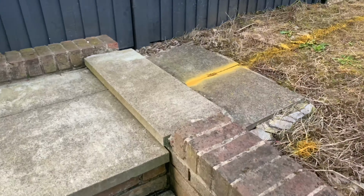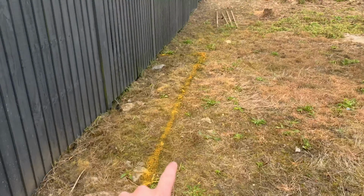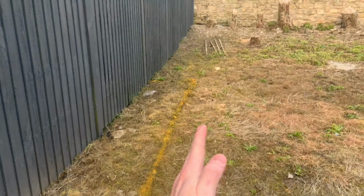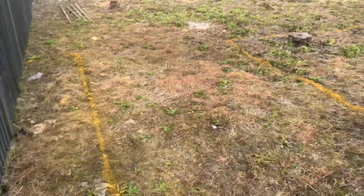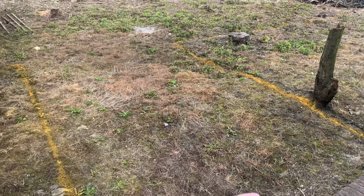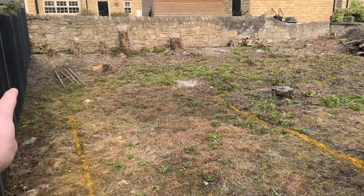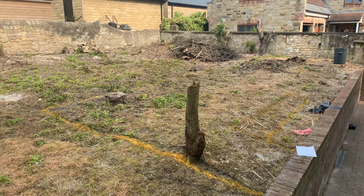The step, then what we're going to do is another retaining wall here following that yellow line, but I think I'm going to do it a bit further out, maybe to like there, and then to give us access to the garden, given the height change, we're going to have this as grass but ramping up. That edge is going to maintain the same height as the patio, and then it's just going to ramp up to the garden height, where hopefully we'll have a pretty flat grass area.